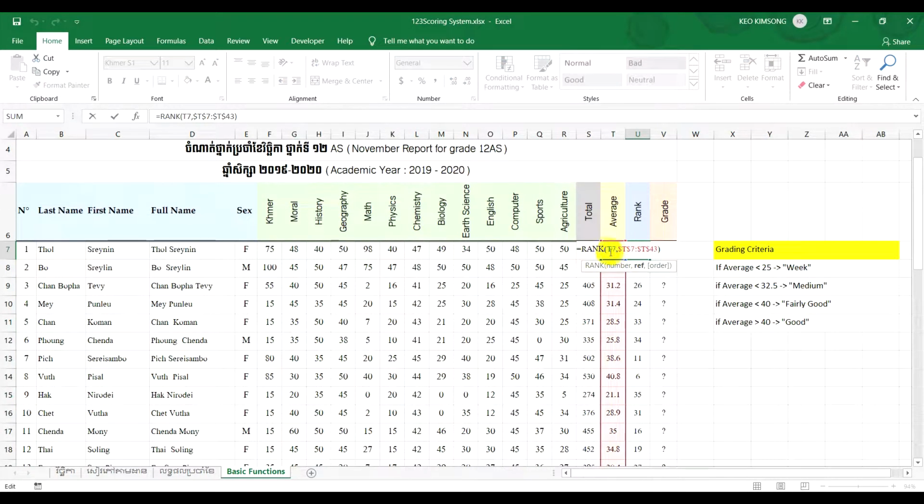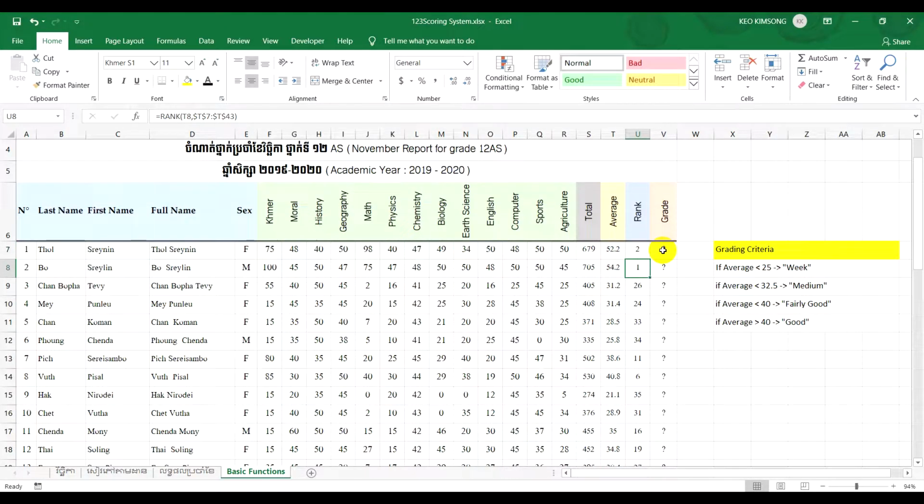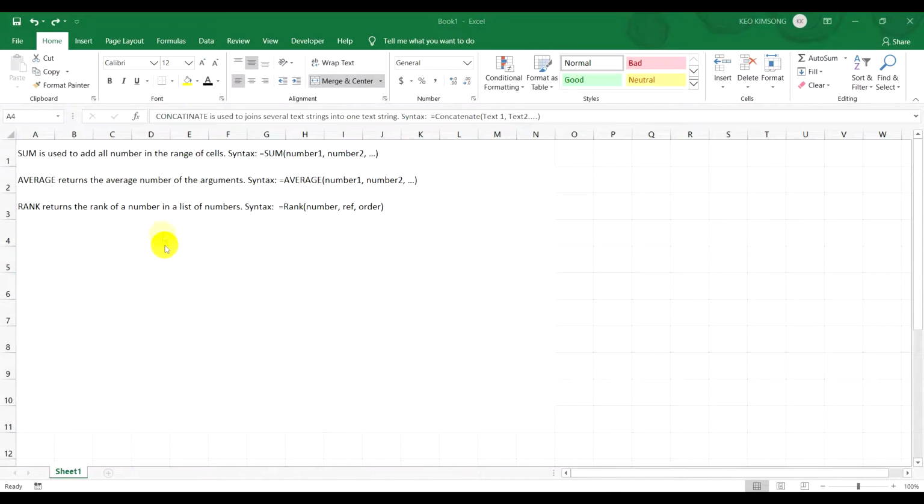Again, this is the first value that you want to compare, and this is the group of values that you want to compare with. It shows which one is the biggest, the second biggest, and so on. Alright, remember this formula. Next function.